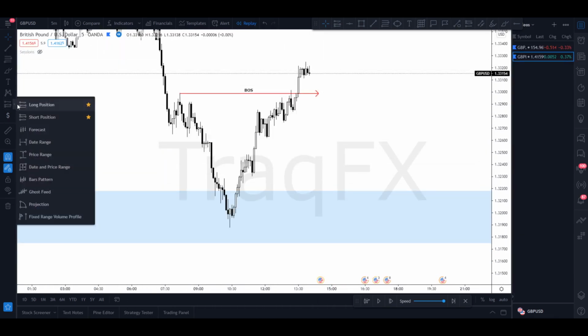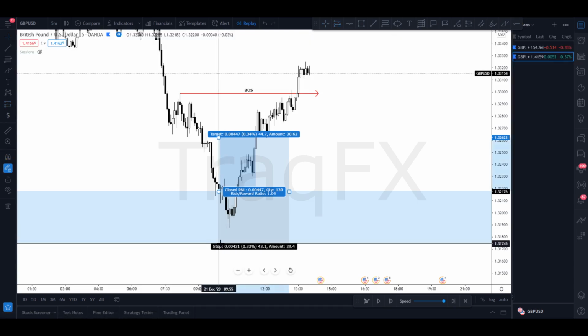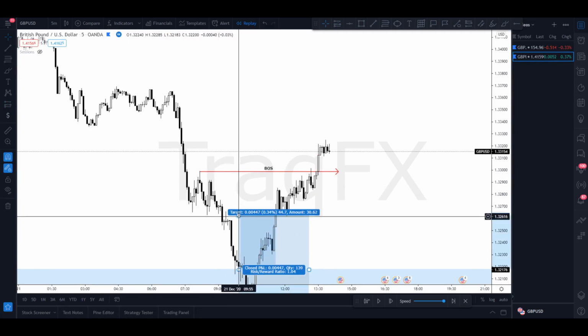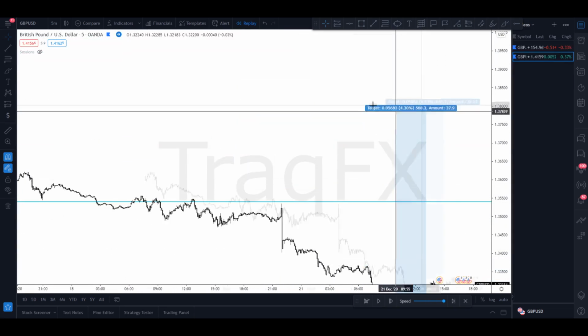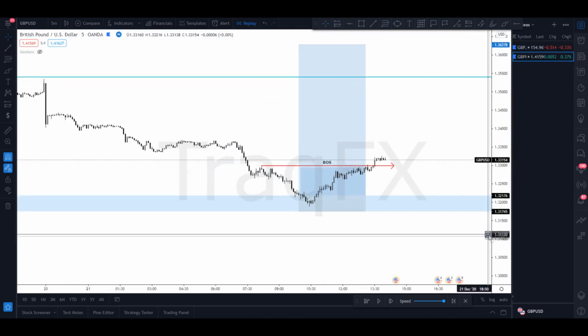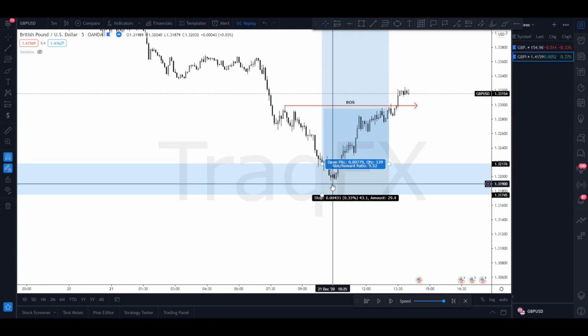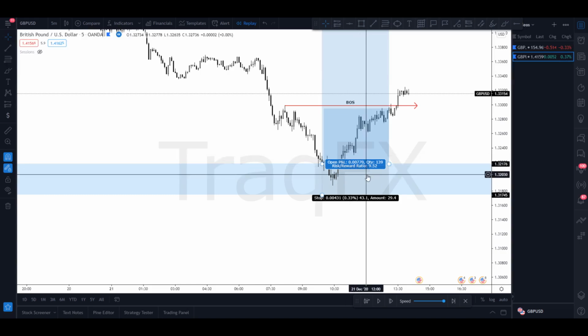Now imagine this. If you were entering right off of the entry of your zone with no confirmation, entry would be here, stop loss would be 43 pips, take profit, let's say you target here or wherever. You can even target the next high for like 100 to 1. That won't change the fact that your trade is risky because there's no confirmation. When you see this move going down, you don't know if it's going to continue down or it's going to continue up. You're essentially just gambling at that point.